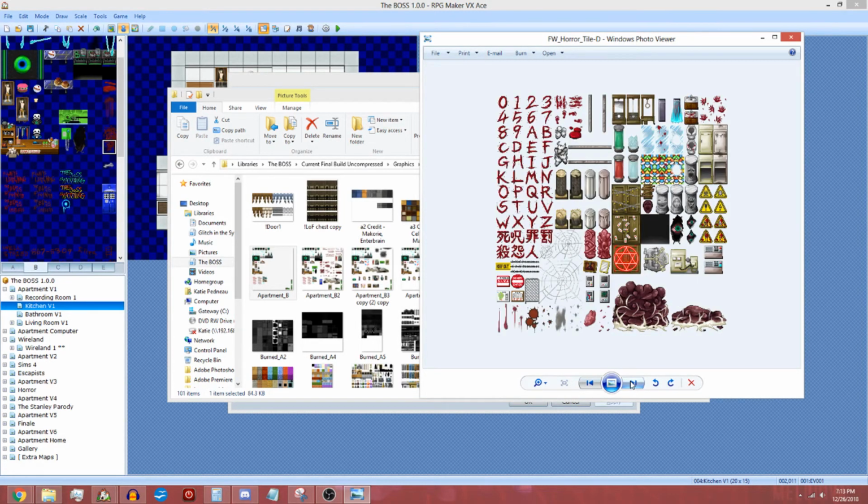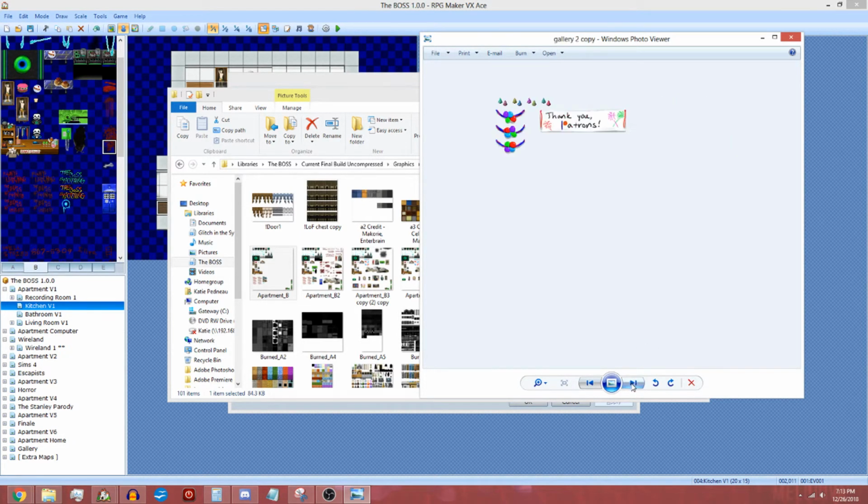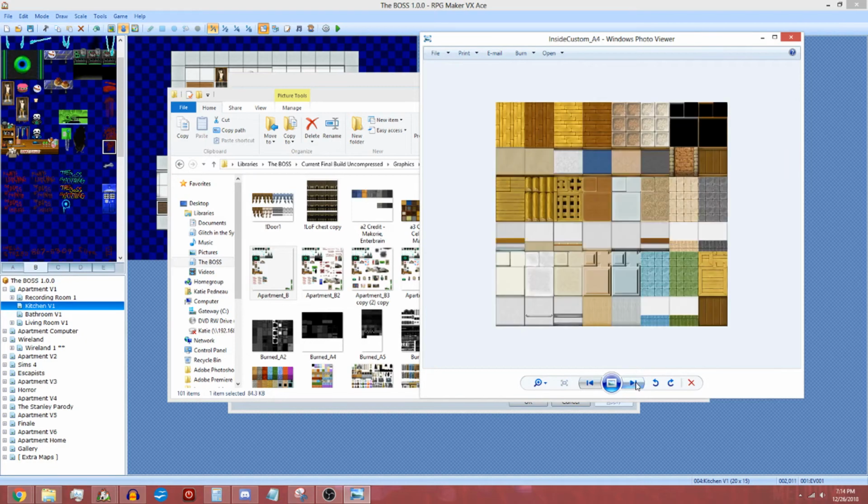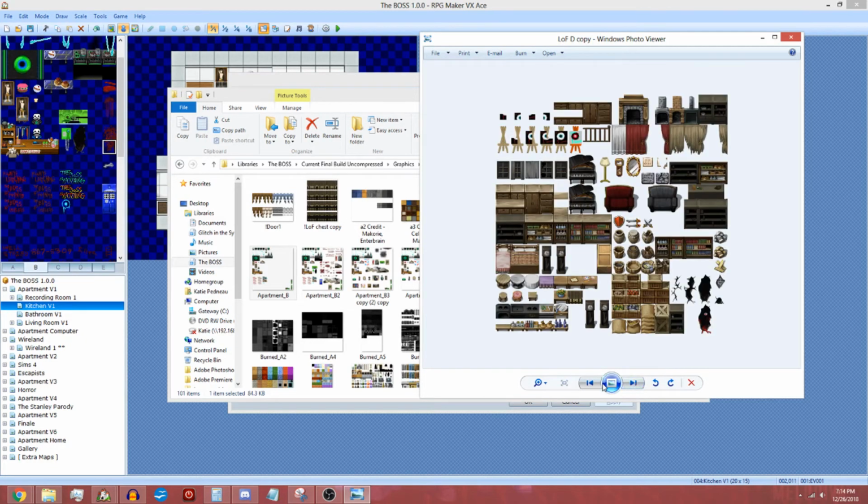It's all very simple. Obviously you don't use every single thing in every single tile set, although, dang, we should have used that. That is so creepy. It's like Sam just staring creepily out of a thing. We use the gallery. We use this in the gallery. There's a lot of duplicates in here. I'm gonna have to be really careful.